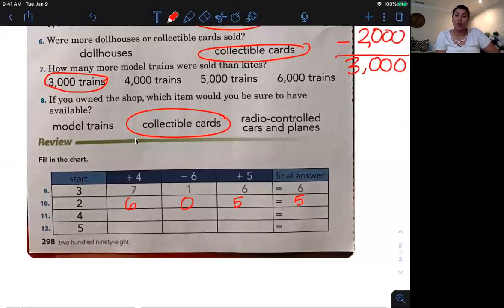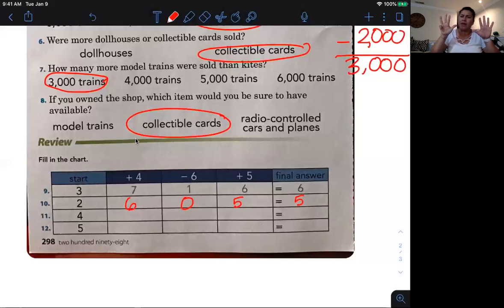If you're up for the challenge and you think you can handle this on your own, you can turn the video off right now and finish those last 2 on your own. But if you are still kind of unsure what it's asking you to do, let's do them together, okay? So you can keep the video on with me. We're going to start with 4, because that's the first number they gave you there. And we're going to add 4 more. 1, 2, 3, 4. That gives me 8.